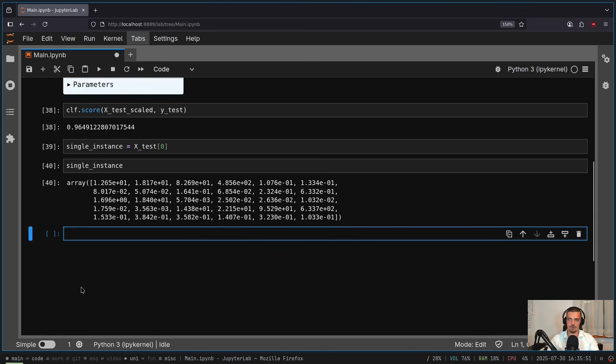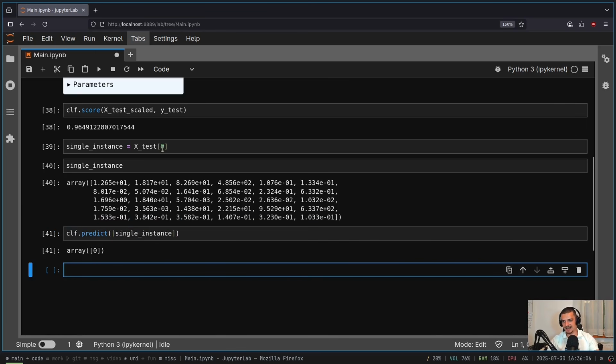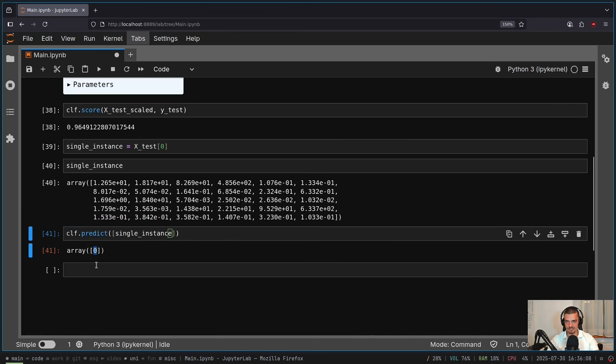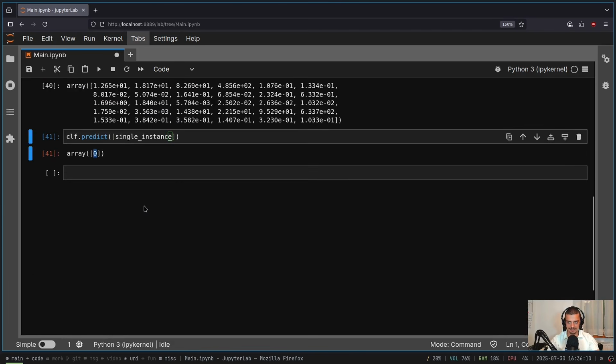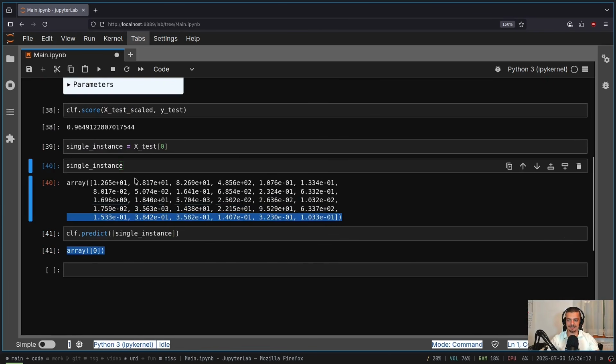Now I want to know, okay, what is the classification from my model? What does the model think that this tumor is, malignant or benign? So I can say here clf.predict. I have to pass a list because we usually pass multiple instances, and then just a single instance. And as a result, I get 0, which is, as far as I remember, malignant. That would be a malignant classification here.